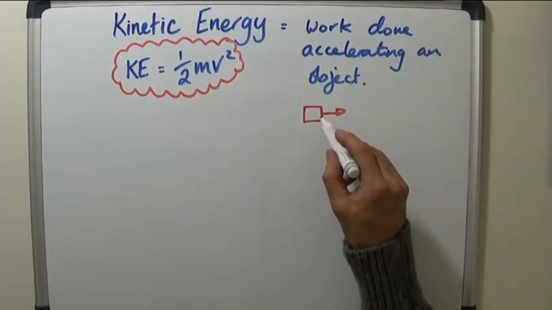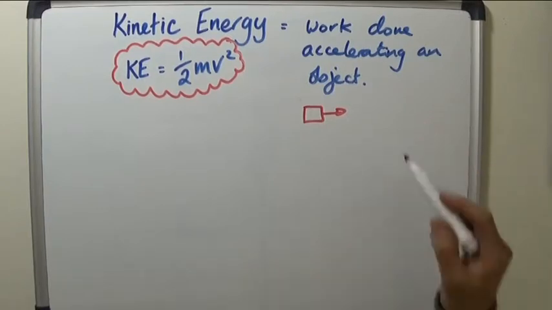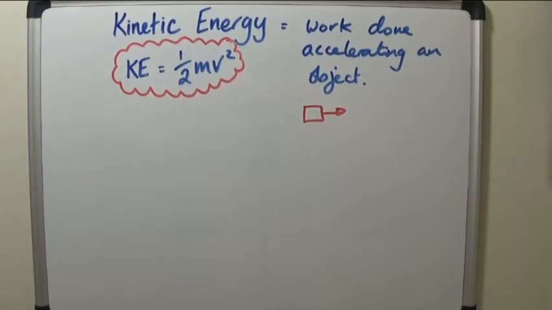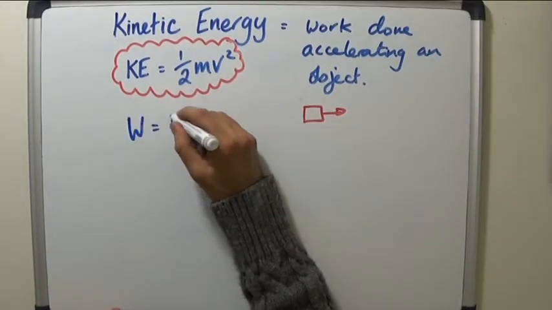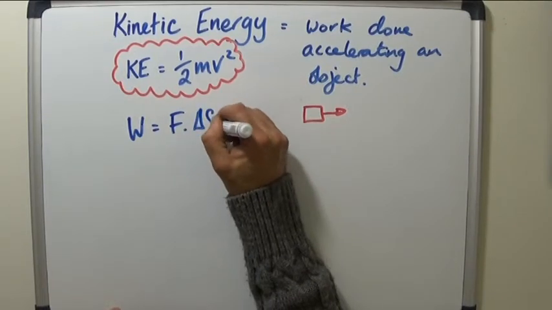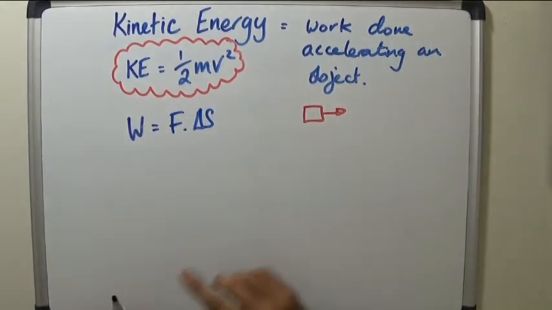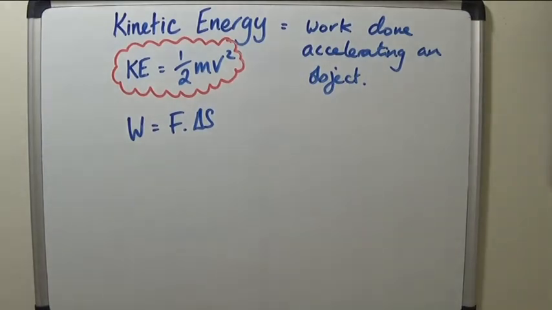But if you're applying a force to make it accelerate, that force must apply over a certain distance, and therefore a measurable amount of work must be done, because when you apply a force for a distance, we get the old equation, work done equals force times delta s. So if you apply a force for a certain distance or a certain displacement, you're doing some work on it, and this really is the basis, just like with gravitational potential energy. This is in fact the root of the kinetic energy equation.